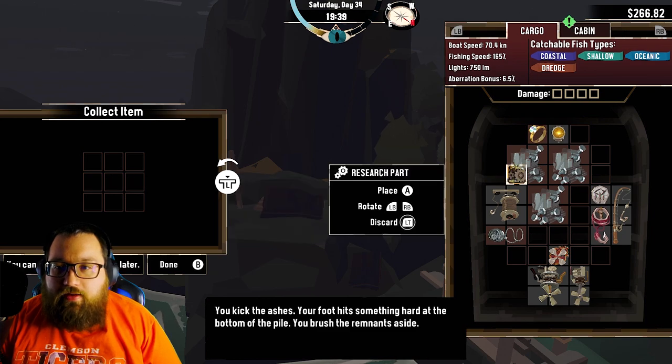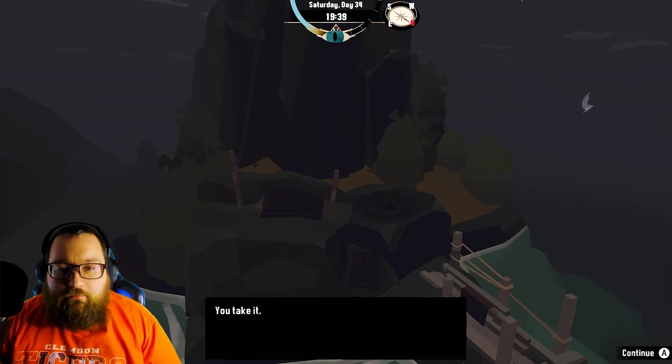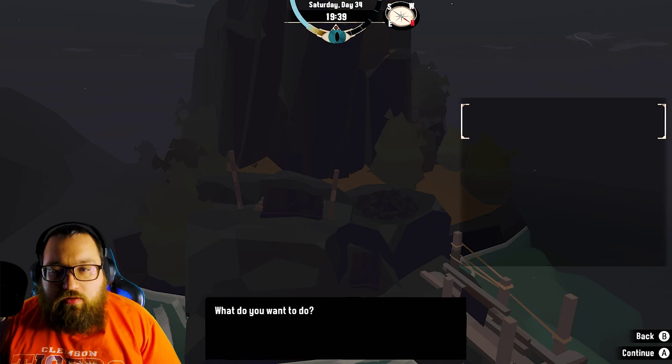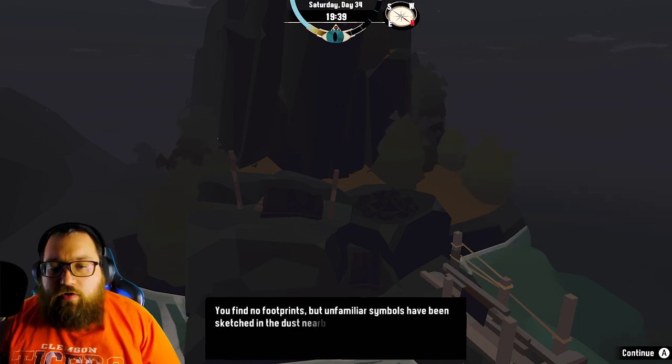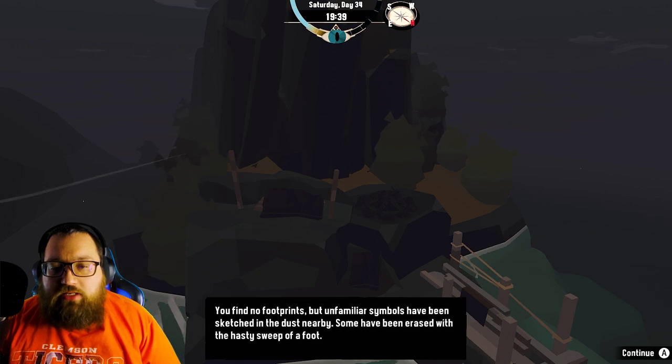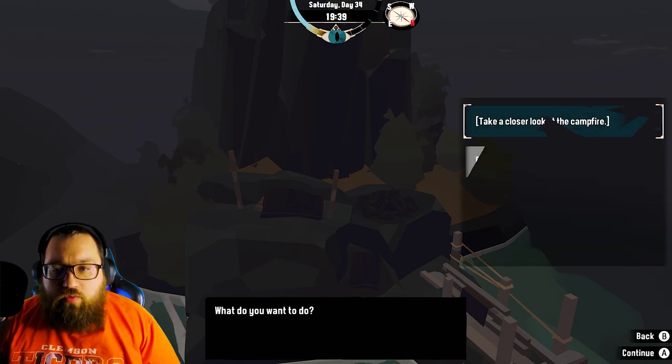Okay. That's cool, I like that. You take it. Now what do you want to do? Look for footprints. You find no footprints, but unfamiliar symbols have been sketched into the dust nearby. Some have been erased with a hasty sweep of the foot. What do you want to do?